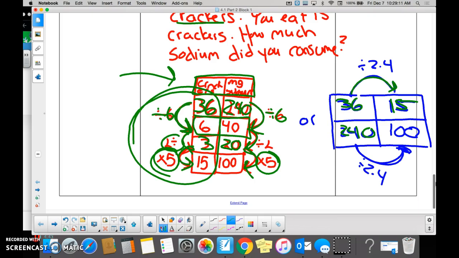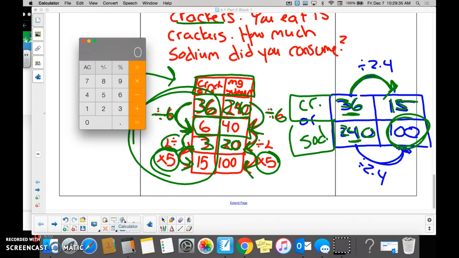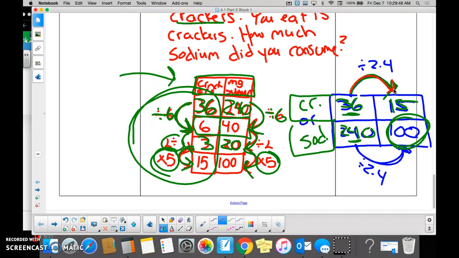Sedona and Isabella said, well, that's great and all, but what we did, this was their crackers. I did this quickly. This was their sodium. Okay, so that would be like an extension of their box, right? They said we started with 36 crackers and 240 milligrams of sodium, and we want to figure out how to get to 15 crackers, right? So they really just had a blank right here. And so what they did is they used their calculator and they said 15 divided by 36 equals, ooh, yuck, 0.416666. So then they thought, okay, well, you must have to divide 36 by 0.4166 to get to 15, right?